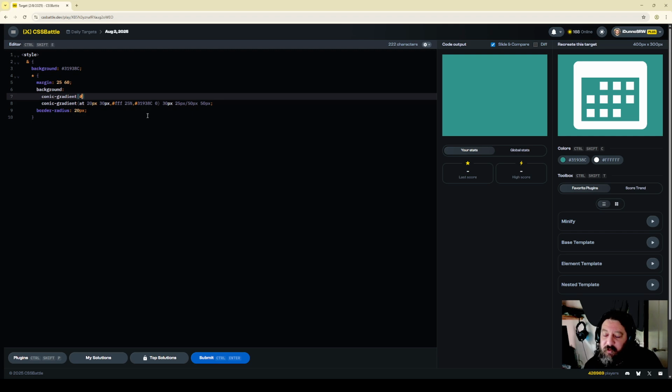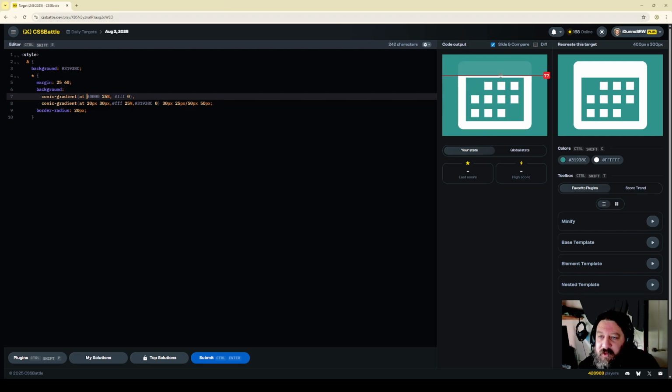Yeah, we're just going to go white for 75%, but we actually need to go that colour. No, transparent 25%, and then white for the rest. And then we need an at. So let's do at. How high is that? Call that 85.